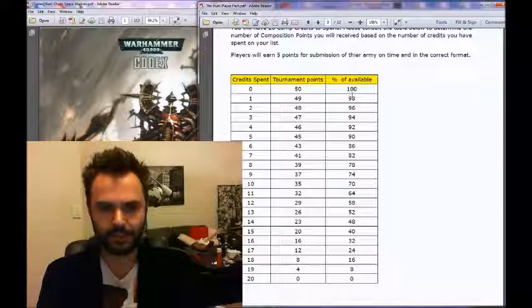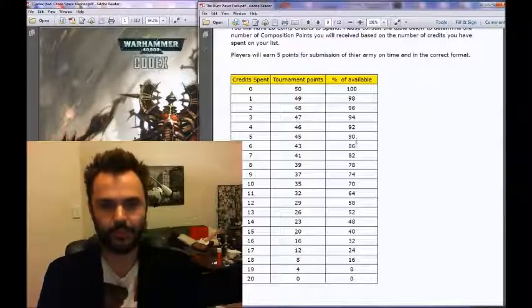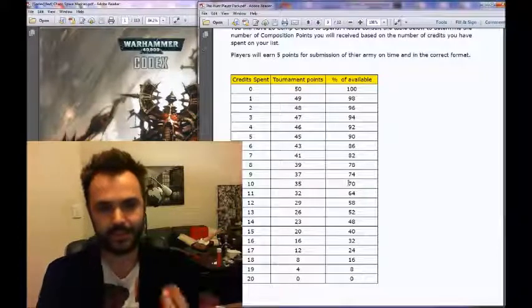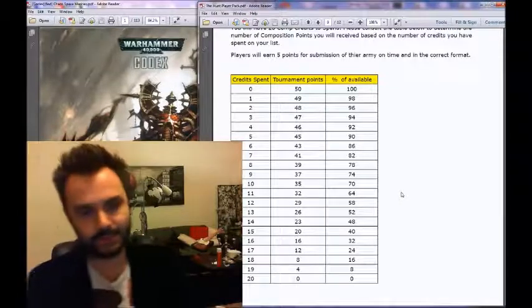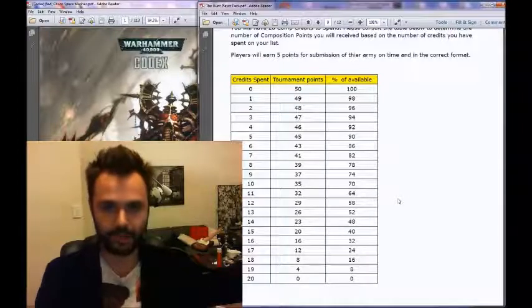So we lose 2% for the first 5 points, and then between the 6th and the 10th point, we lose 4% of our total score per point. After that, it goes up to 6%, and then it continues and gets gradually more punitive. So there's a sense of an exponential curve there that rewards you for spending fewer points.